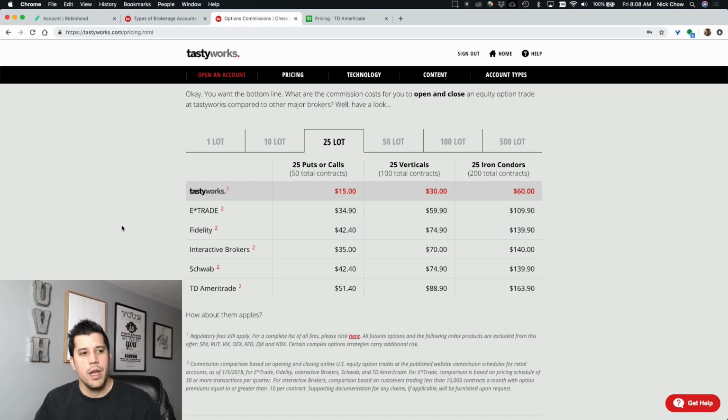Robinhood, it's free. You're by default given a margin account, even though they don't call it a margin account. You can switch to a cash account, but they won't switch you back. So in my opinion, Robinhood doesn't offer the best support compared to $1 per contract with Tastyworks. You can call somebody, you can chat with them, you could email them, and they actually respond. Same with TD Ameritrade. You can call them up. You can chat with them within the platform if you're an introvert and don't like talking to people like me. They'll help you out, and you can actually have them help you close trades out.